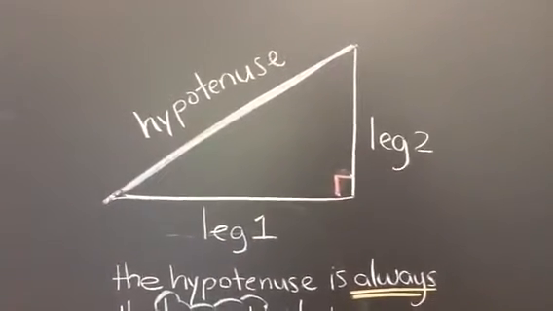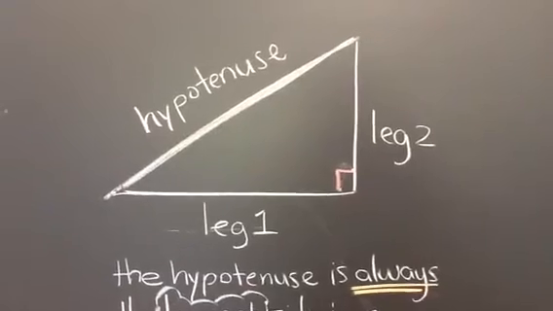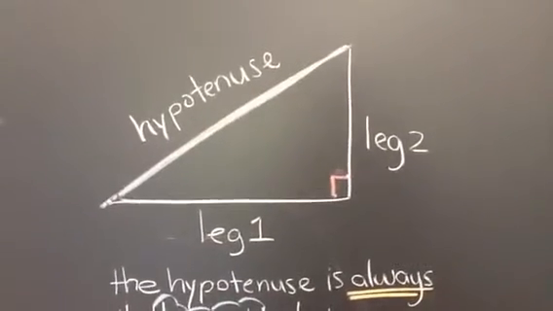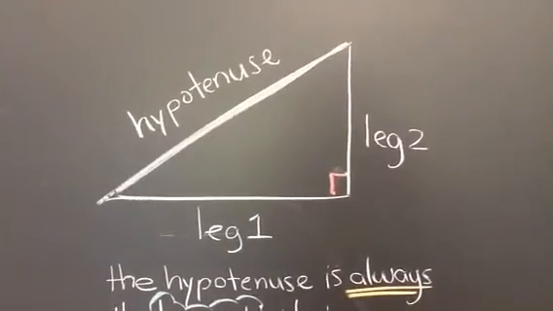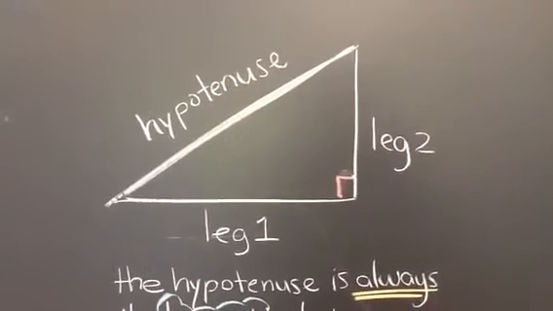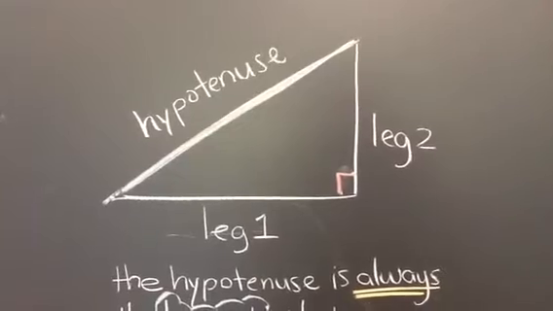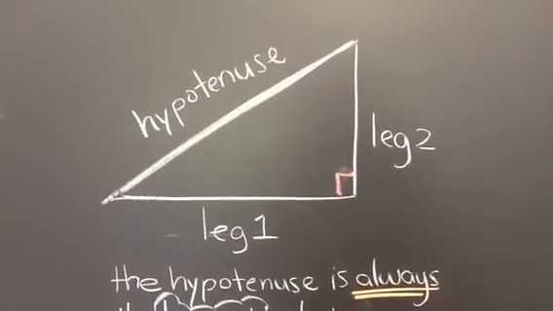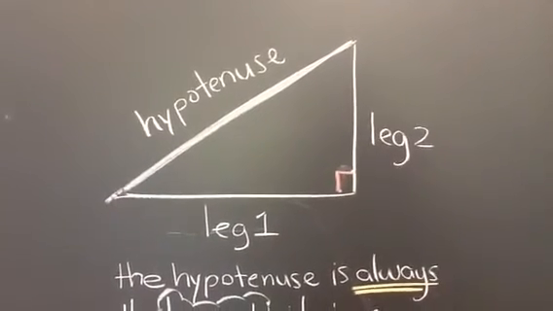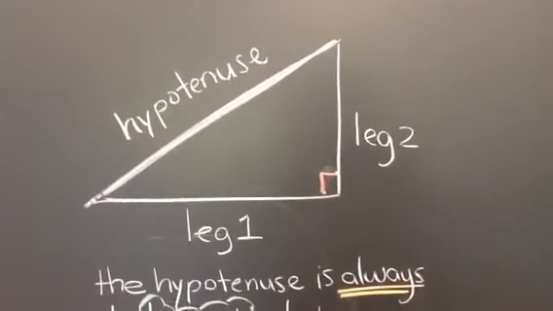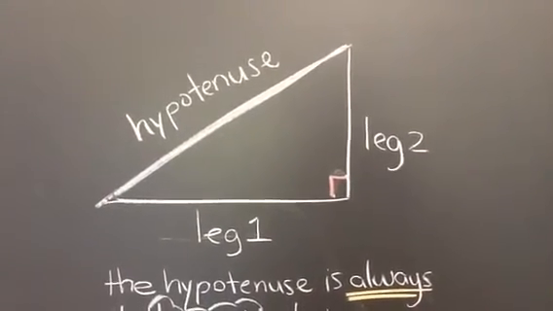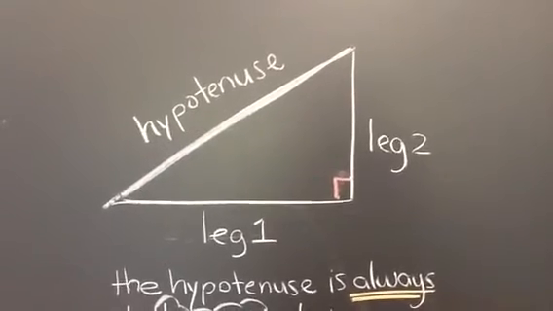Why should A, B, and C be universally representative of sides of a triangle? It just makes more sense to say leg 1, leg 2, and hypotenuse. And that way, in mathematics, I can use A, B, and C for other things, and I don't have to always feel like A, B, and C have to be the sides of a right triangle. So I think it's more correct to use leg 1 and leg 2 and hypotenuse.